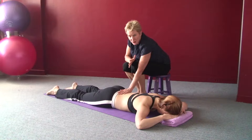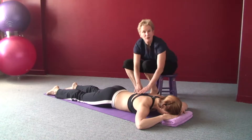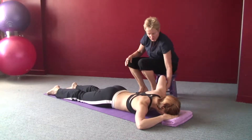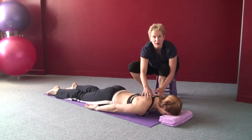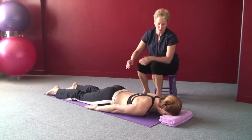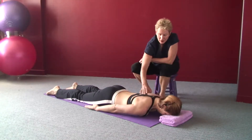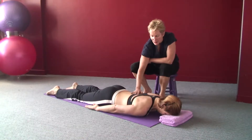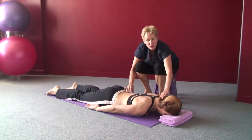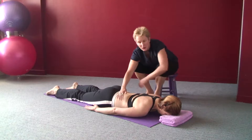Now let's shift to the upper part — the neck and mid-back — and get some stability muscles working here while we're in this position. Hands either side, lovely. Relaxing neck and shoulders. Pelvic floor, tummy, lengthen the back of the neck. Often if you've got neck pain you're very stiff in the thoracic part of the back and very weak in the neck. We're going to show you how to engage these small stability muscles of the cervical spine.